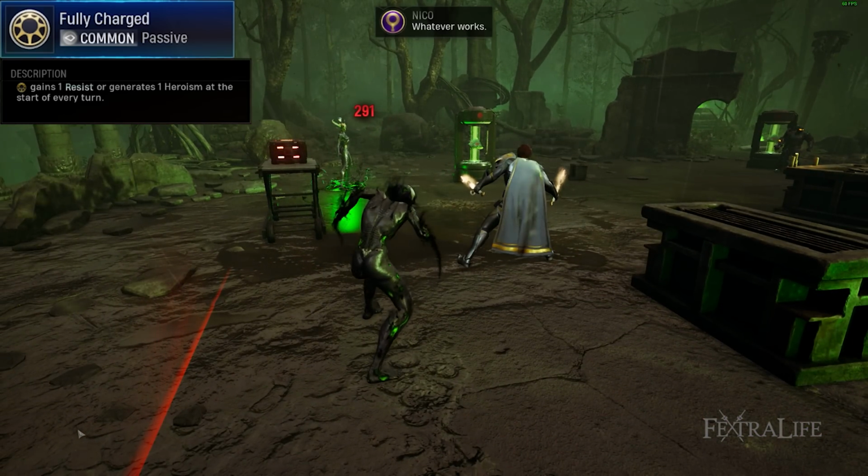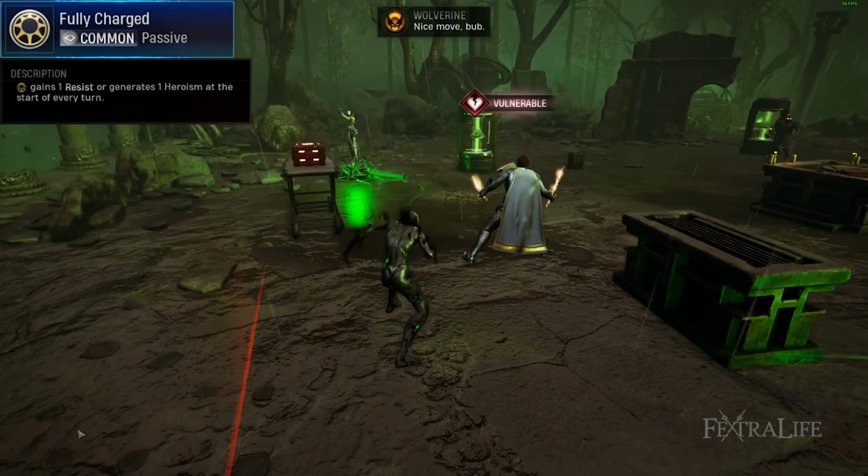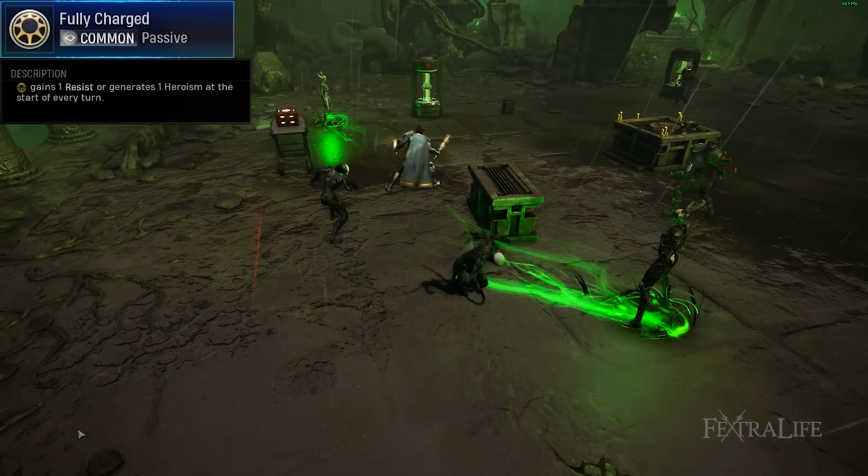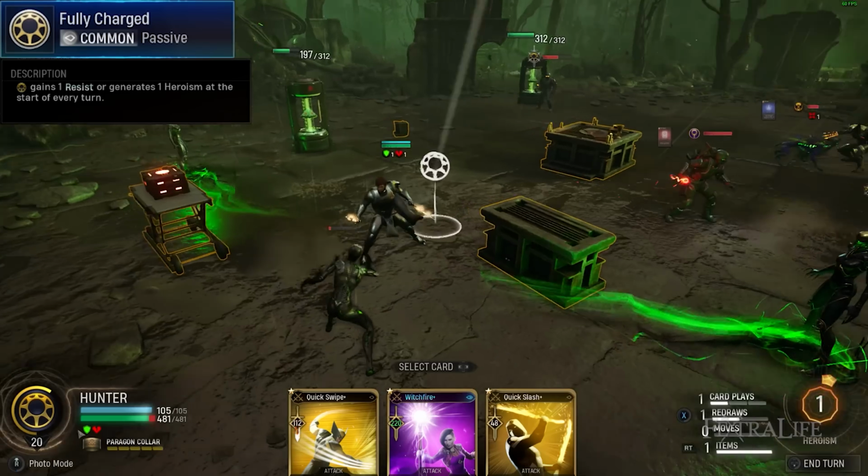It's similar to Doctor Strange's ability, which also grants heroism, but it has a random choice between resist and generating heroism at the beginning of every turn. This is really, really good. You use both of these all the time.